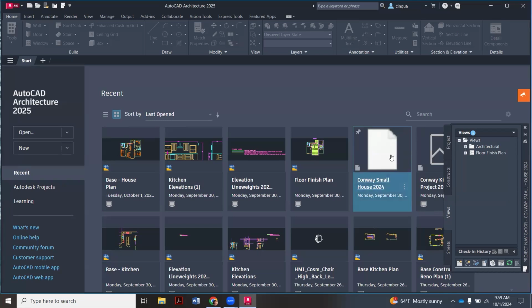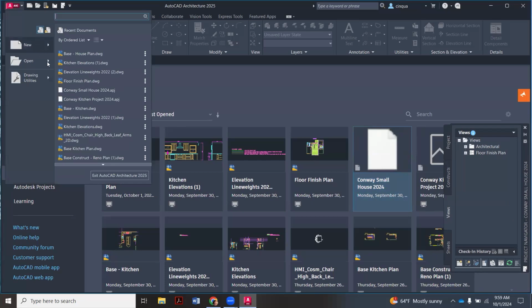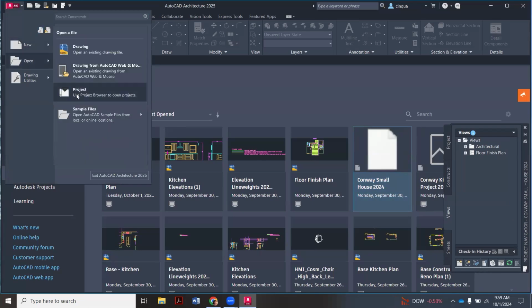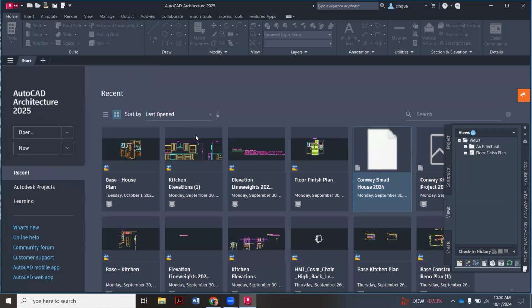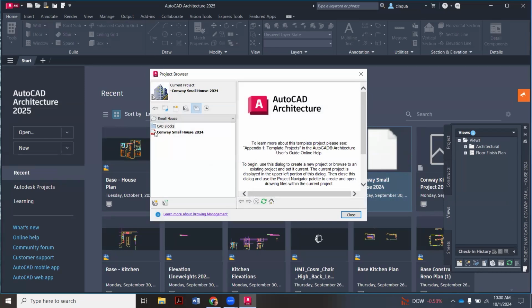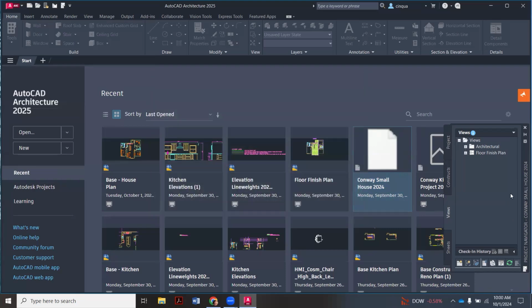If for some reason you're not, what you can do is go up to the red button up here and kind of force it open. So you go to open and then project, and then you're going to navigate to wherever that project is and double click on the red icon. I'm already there. I don't want to undo what I've got. If you need to navigate to it, you'll see this not bolded, double click on it. It should then turn bold, and then you will see the project navigator come up here.